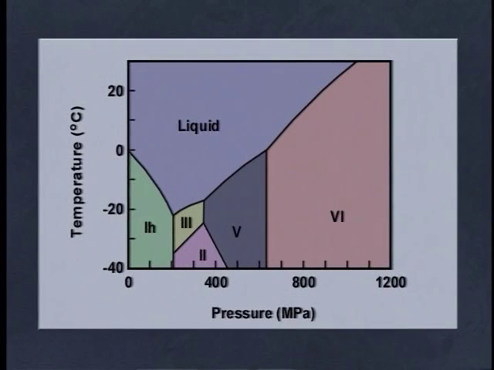The phase diagram of water shows the many different pressure-temperature regimes where these forms of water are made. Isn't this amazing? Each of these Roman numerals denotes a different kind of water ice with a completely different structural arrangement of H2O molecules. Of course, not all phase transformations result in such drastic changes of crystal structure. In fact, sometimes the changes are rather subtle.